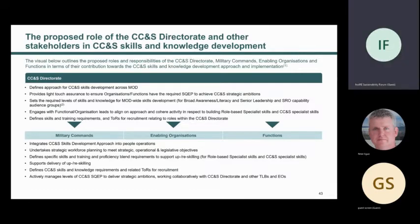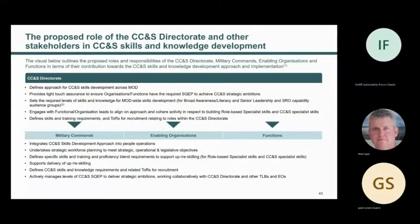I know that there are approaches being staffed in DNS, SDA, Army, Navy; everybody has got teams building approaches. So this is just the proposed first step. And I think that it'll be a conversation and another workshop when we know what's out there and we've got the understanding of the whole.